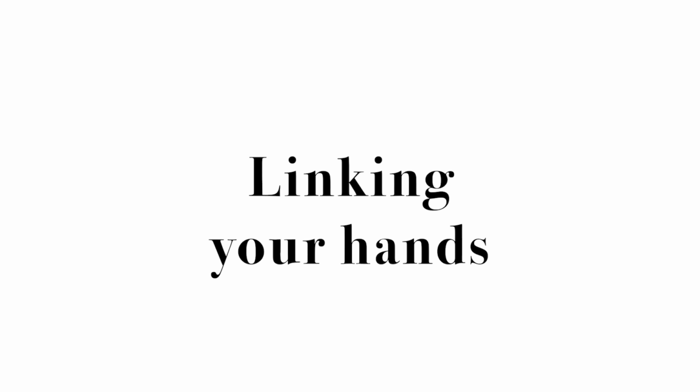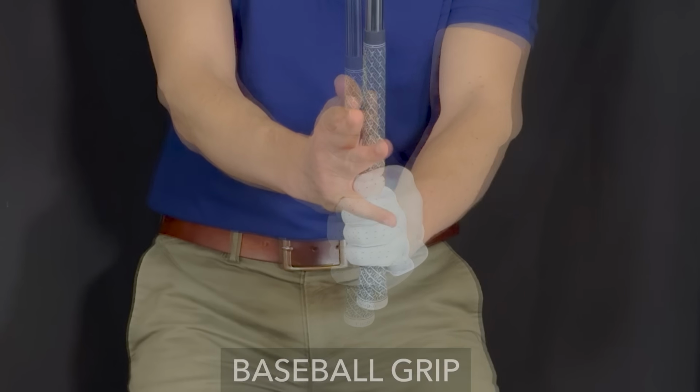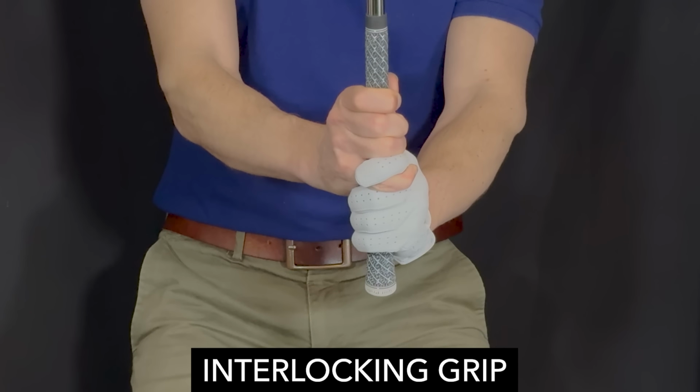Next up, we'll talk about linking your hands. We've got 3 options here. We've got the baseball grip, the overlapping grip, and the interlocking grip. All 3 are really good options. If you're trying to get really good at golf or develop your golf game, we'll probably suggest you go for the overlapping and interlocking, which we'll talk through in a moment.